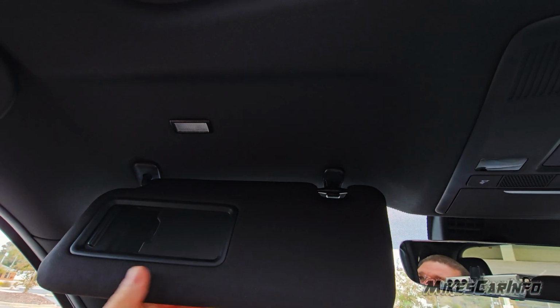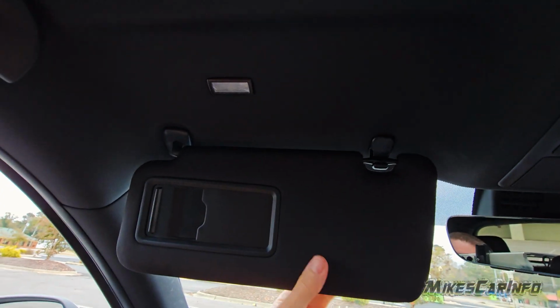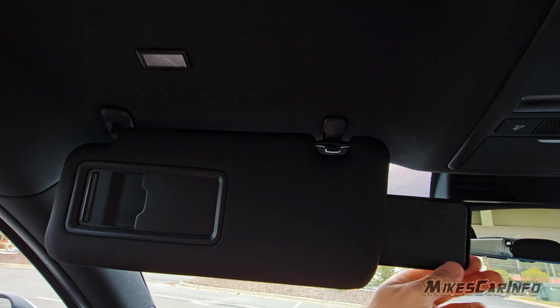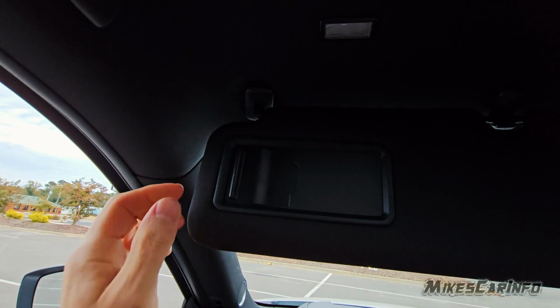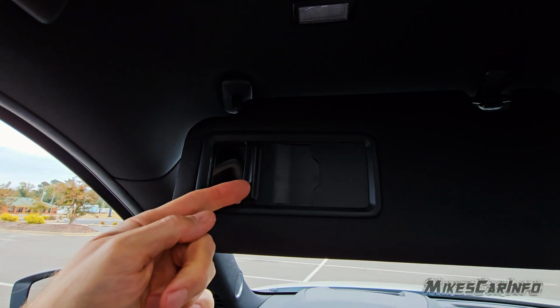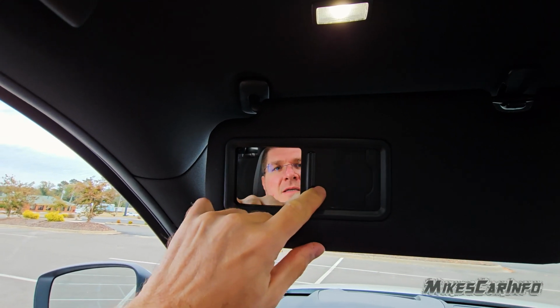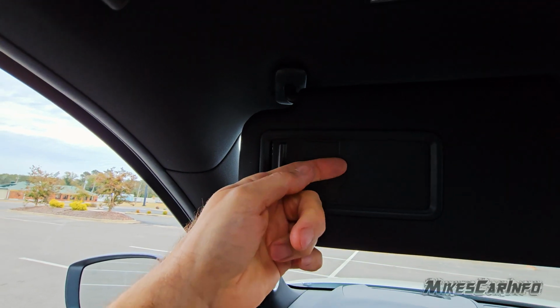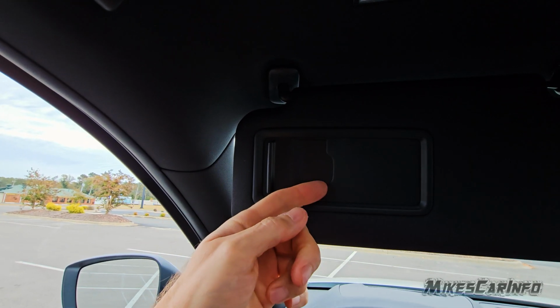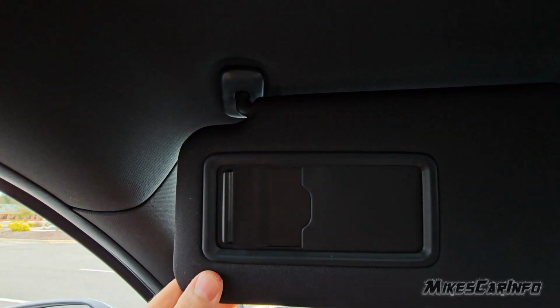The visors are cloth, like the headliner. It has an extension here instead of sliding out. It has this little extension here. And then you have a little clip right in here that slides open. So you got the mirror, and then you got this cover, and on that cover is a little place to put your registration or driver's license or whatever right in here. It's a pretty good idea. Kind of gets it out of the way.